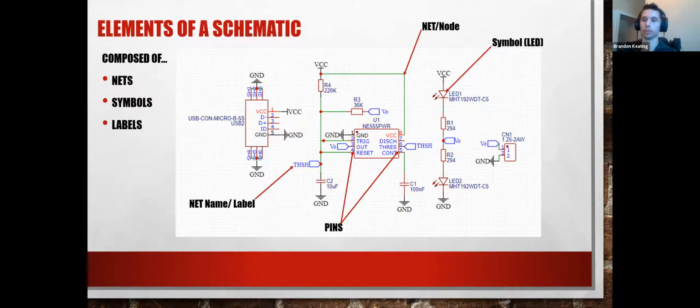And a through hole component is going to be like this LCD, where there's an actual physical hole that permeates all the way through the board. That makes it a lot easier to solder than something like this little chip right here, U3. There's no holes there. That's what's called SMD, or surface mount. And it's a little trickier to solder because everything gets very, very small. So you kind of have to weigh out what you want to solder and what you want to avoid. It's also really important to consider in component placement, but we'll get into that in a little bit.